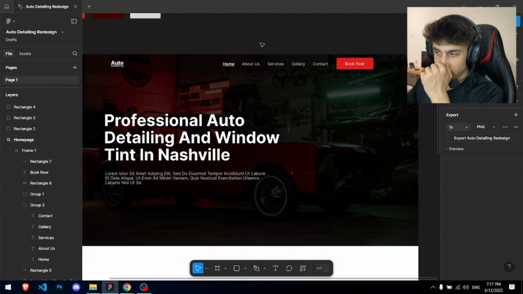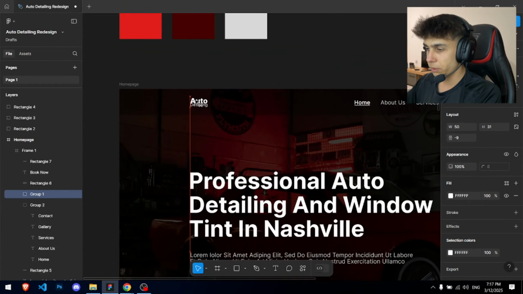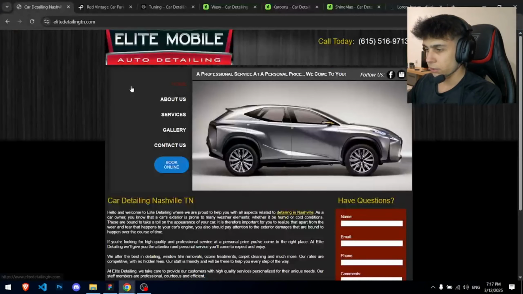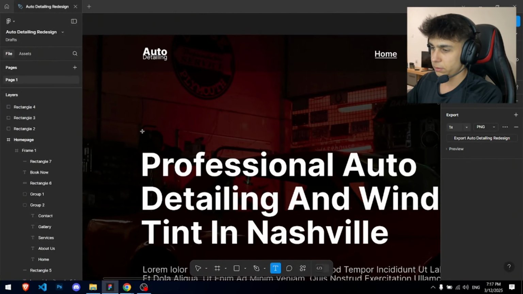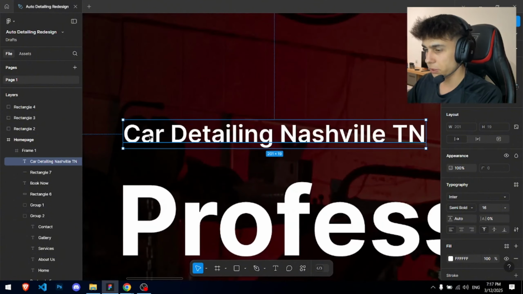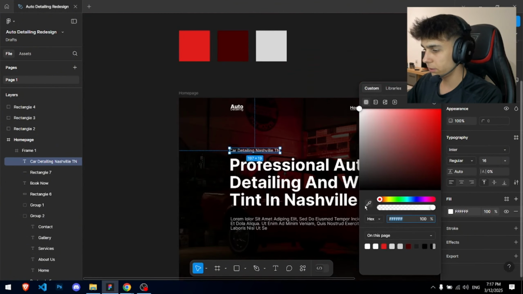So users will know on which page they are. And I'm going to use this information to make this information here with regular font and red color.